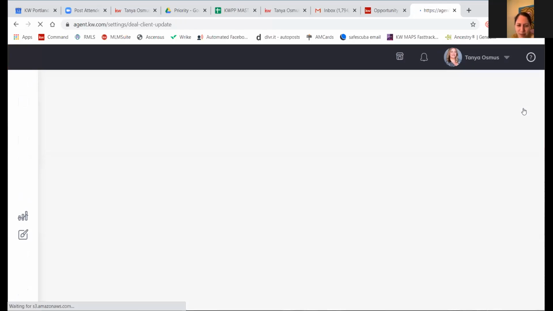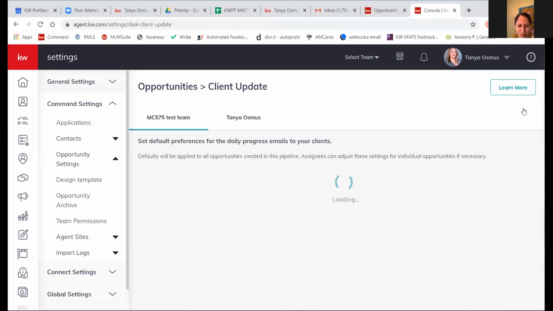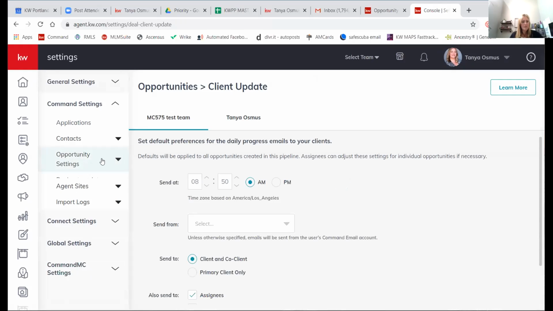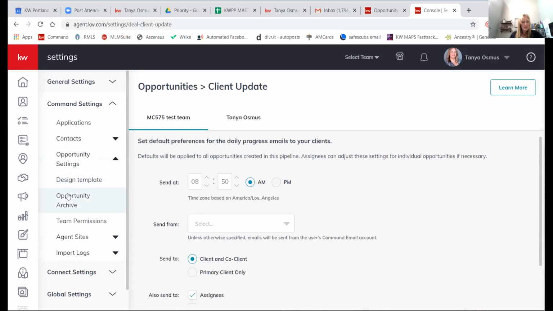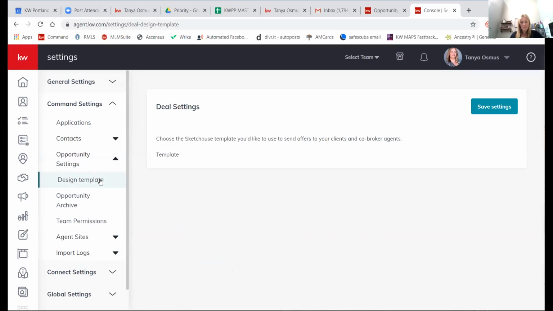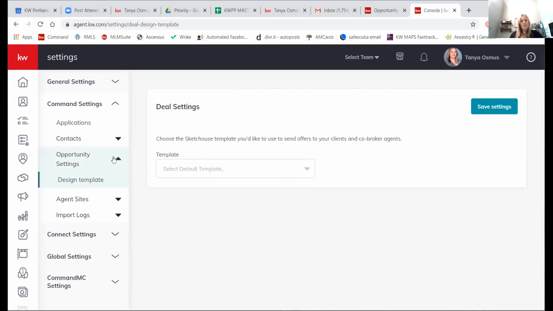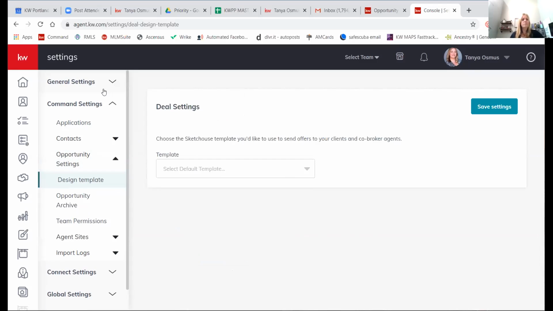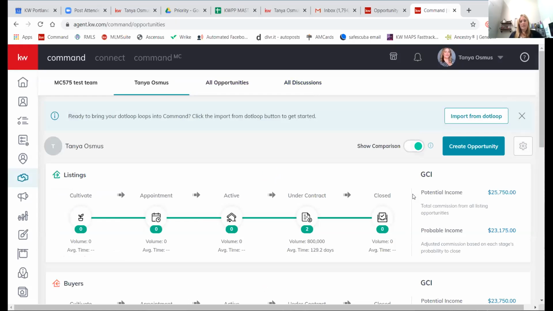Settings, I'm going to go to opportunity settings and design template, maybe? No. Opportunity archive, no, it's not there. All right, let's go back. That one I might have to figure out. It used to be where you could change those. It would be right where we were inside them.